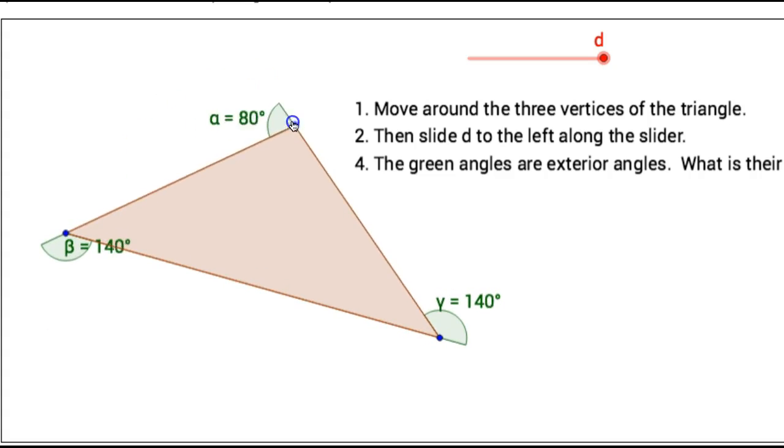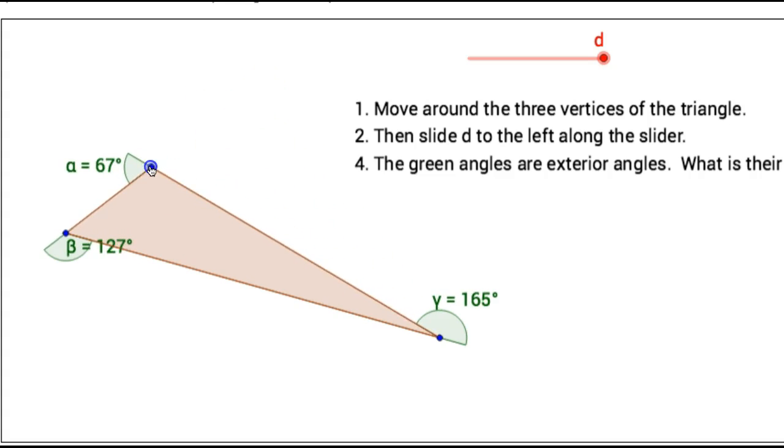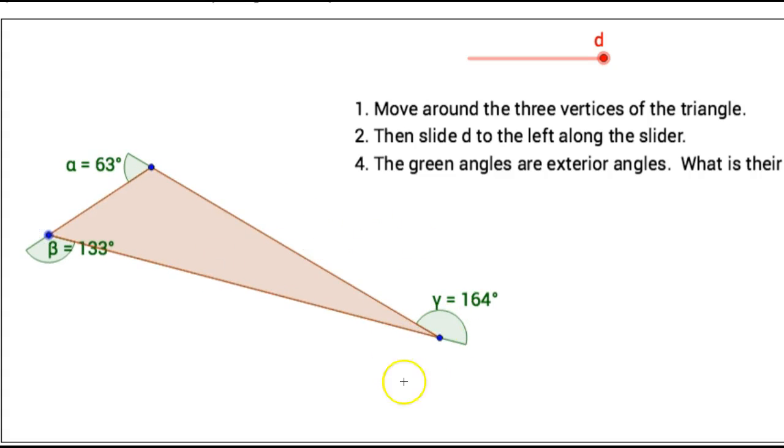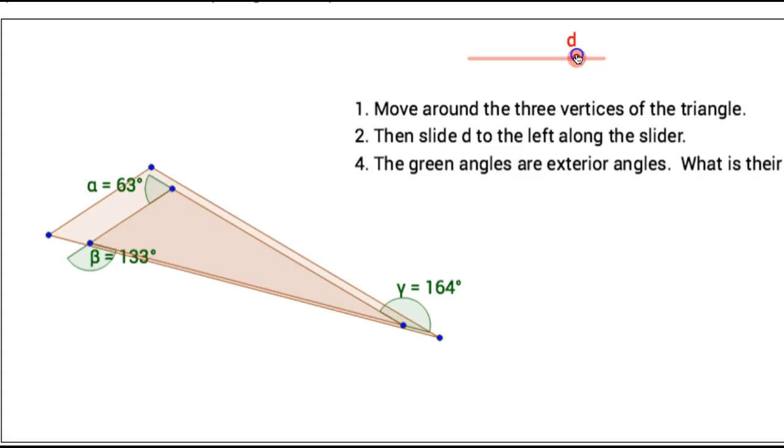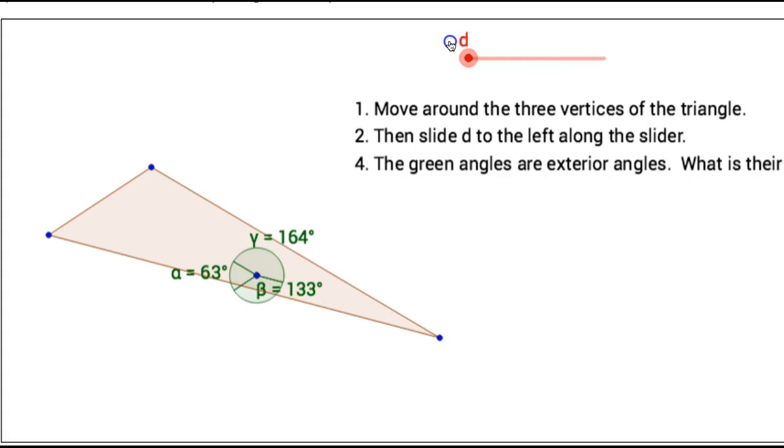So it was 360 for an equilateral triangle. What about something that's scalene, for instance? This one's definitely not, none of the angles are equal in this one. And so let's shrink this triangle away and see what's left. Huh, look at that. It forms a circle, which if you add 164, 63, and 133, you get 360 degrees.